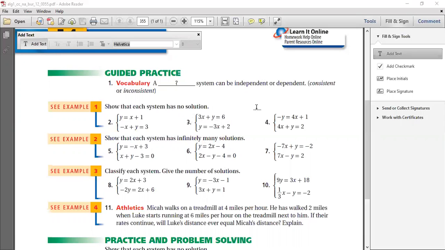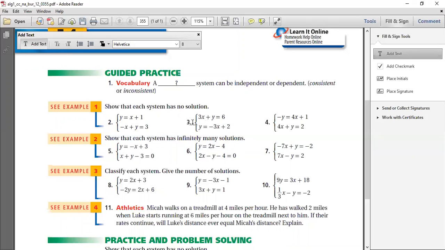There were 3 ways to do it. Either you graph it, you use the substitution method or the elimination method, or we change the equations to y-intercept form and then compare them. As I told you, the y-intercept forms are quite easier for us. So let's check how we solve this one to show that there is no solution.